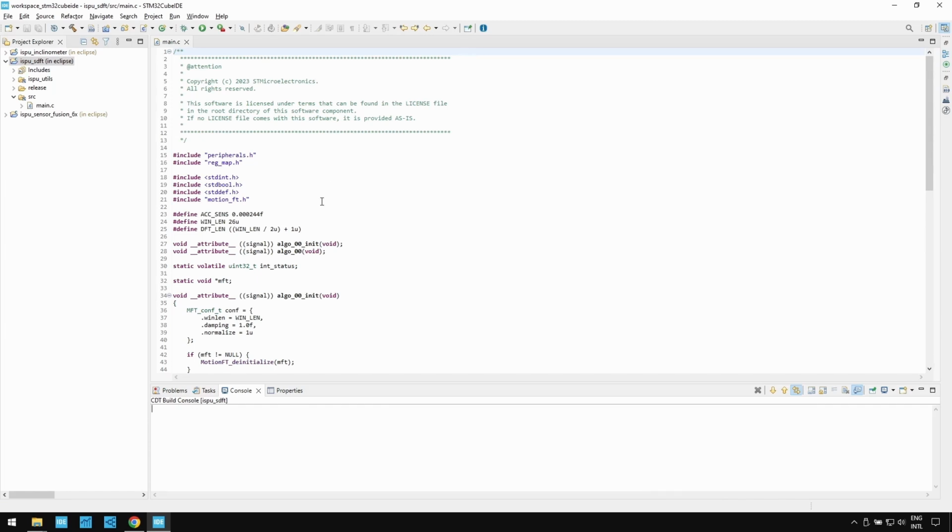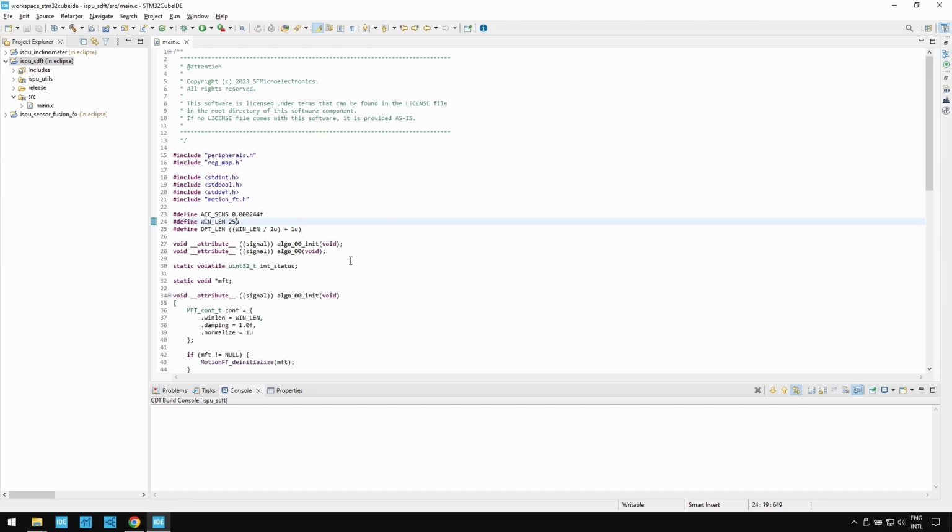Let's open the code. What I want to show you here is the parameter for the window length. So this is the length of the window over which the discrete Fourier transform is computed. As you can see, at the moment it is configured to 26 samples, which means 1 second at 26 Hz. What we can do, for example, is to change the data rate to 12.5 Hz and then modify the window length. For example, let's configure it to 2 seconds. So for 12.5 Hz, this will correspond to 25 samples actually.